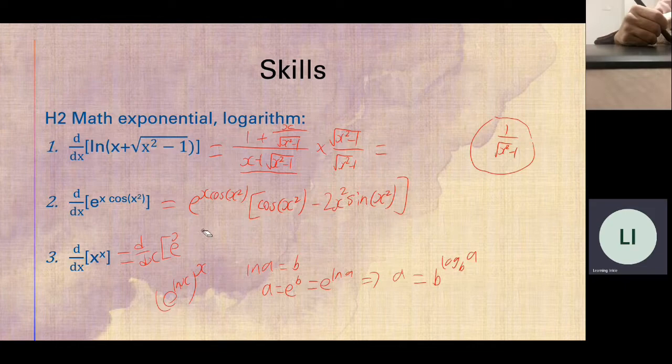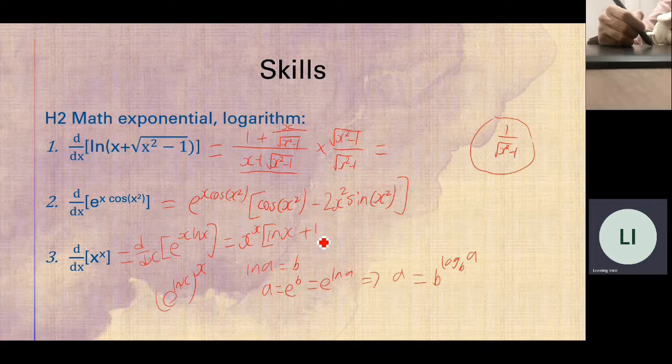And now it's an exponential rule, so we get back the same function, which is simply x power x. e power x ln x is x power x. Differentiating the power, which is x ln x, product rule, first come, first serve. Differentiate x gives us 1 times ln x, plus differentiate ln x is 1 over x times x, which is simply 1. So we use the identity of changing the base of an exponential by bringing up the power with its logarithm.